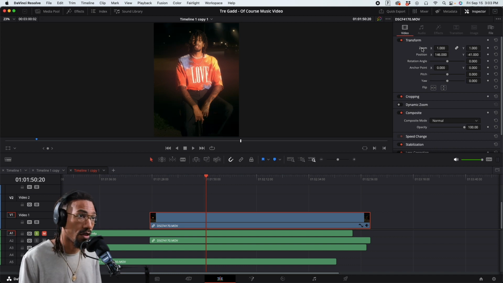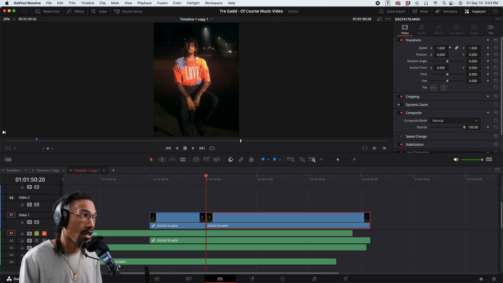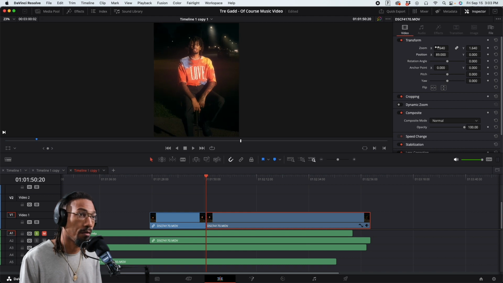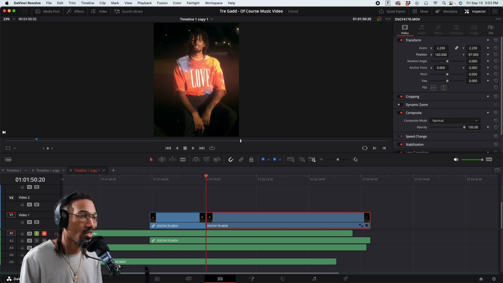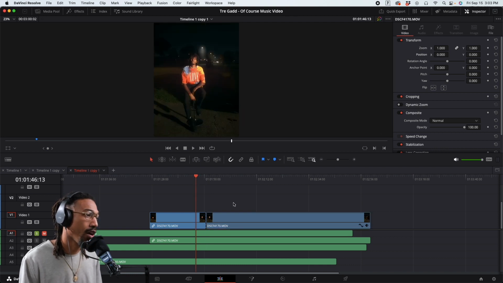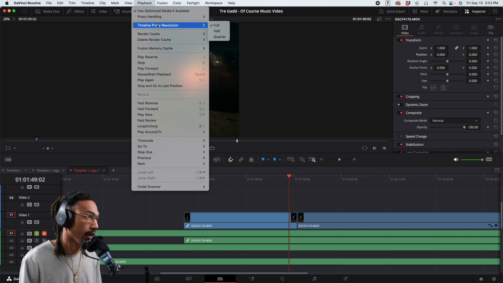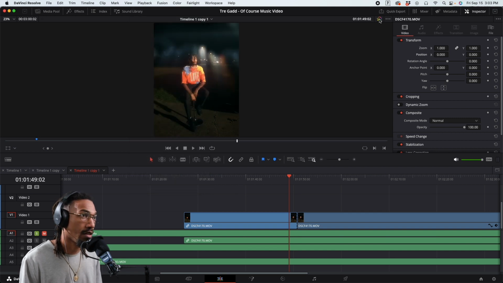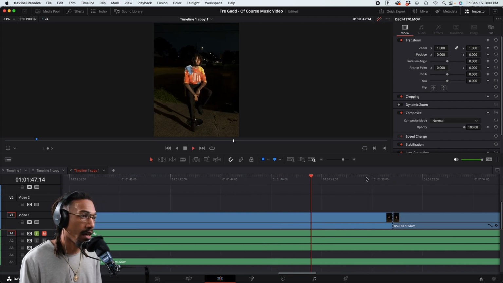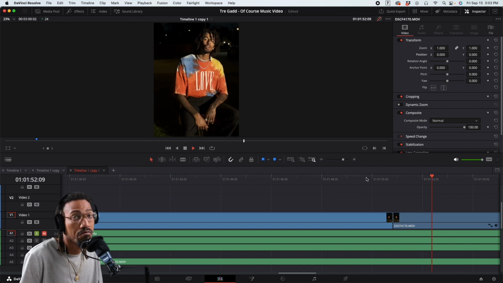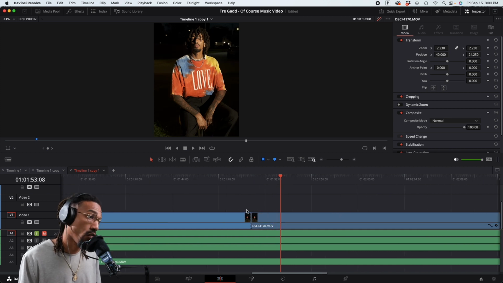Let me just show you an example of what I mean. You could start here, and you wanted to punch in for a close-up. This is a way you can cheat as if you have two cameras, even though it's really only the one. It's more of a wide. Let me reduce this so I can play back at a decent speed. It's messing up, so I'm going to take my effects off. You don't need to see that right now. So we're just going to skip ahead here, and then bam, punch in. That's not technically a camera motion, but that's how you could do a punch-in fairly easily.